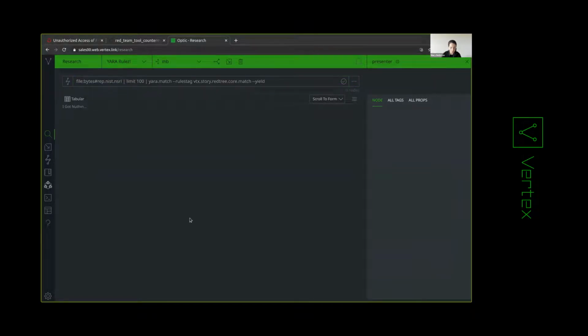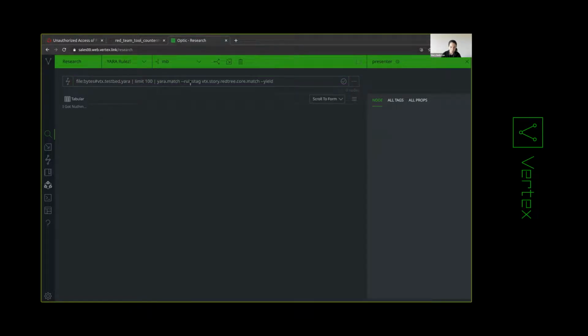So then the last thing that we're going to do is check the scope. For this, we're going to run basically the same query, but we're going to change the files that we're using. These are going to run against files that we've tagged with vtx.testbed.yara. The testbed.yara tag is just to simplify it. These are basically a grab bag of malware that we have in our Axon, just to see how noisy this is. And it looks like we didn't get any hits from that. So these seem to be pretty well scoped, which is good for us.